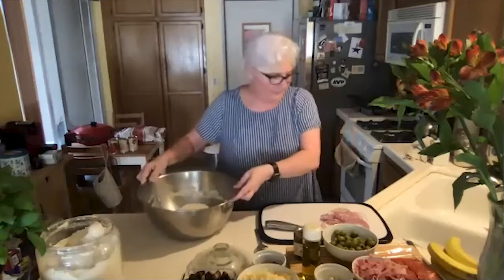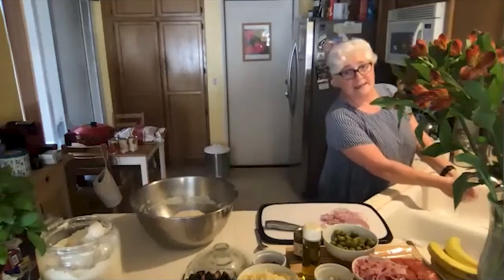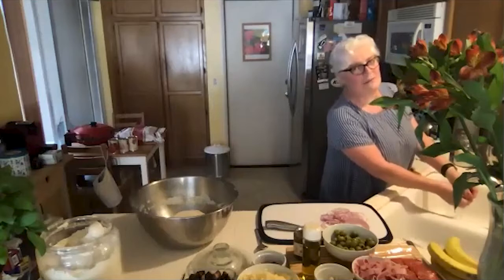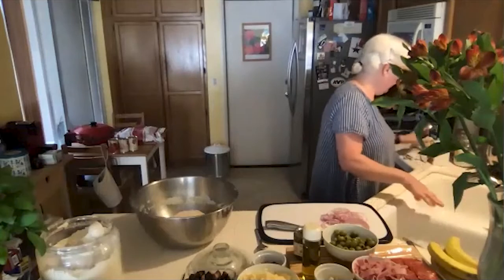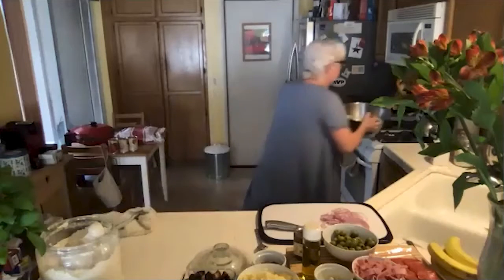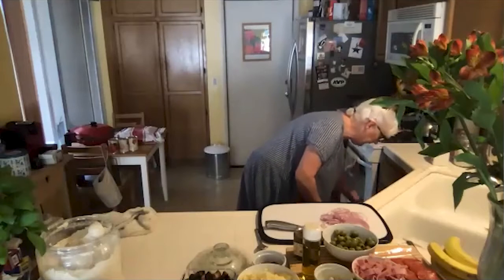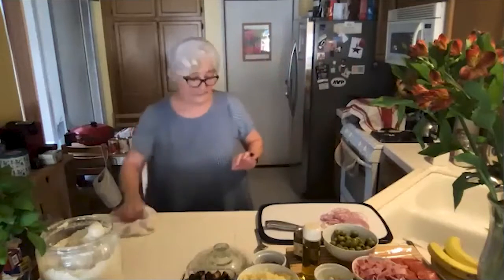So that when I go in to make the pizza, it's grown again. Sorry, I'm just washing my hands. Because after all these years, the flour does bother me. Isn't it funny? Okay, so now this baby is going to go to sleep. It's a good idea to put a kitchen towel on top, keeps it better.